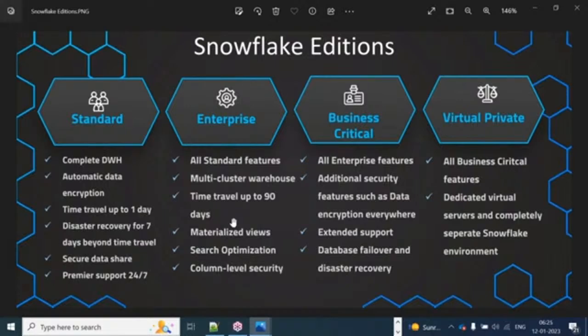The beauty of a materialized view is that it improves query performance. Where your SQL query takes 1 minute, the materialized view will give the result within a fraction of a second. That is the great benefit of a materialized view. Search optimization and column level security are also provided in the enterprise edition.